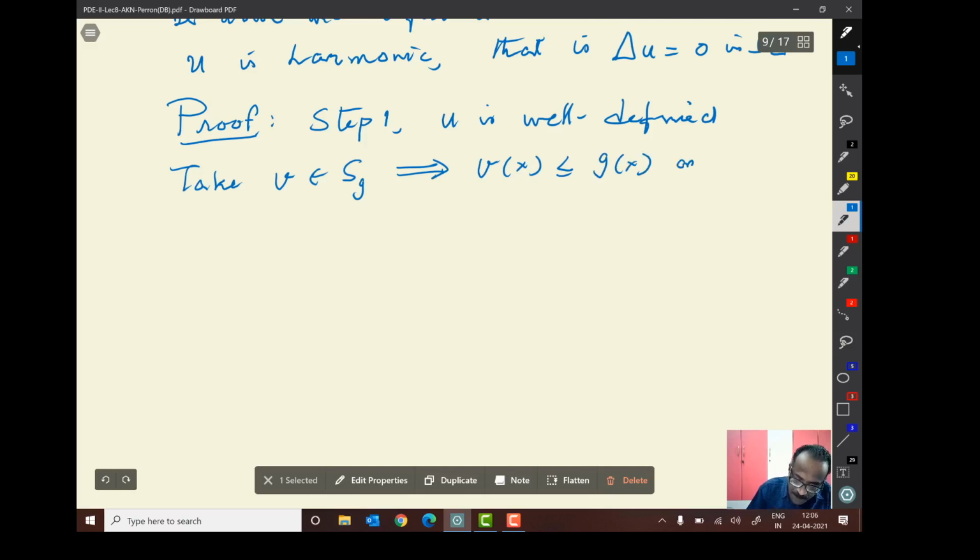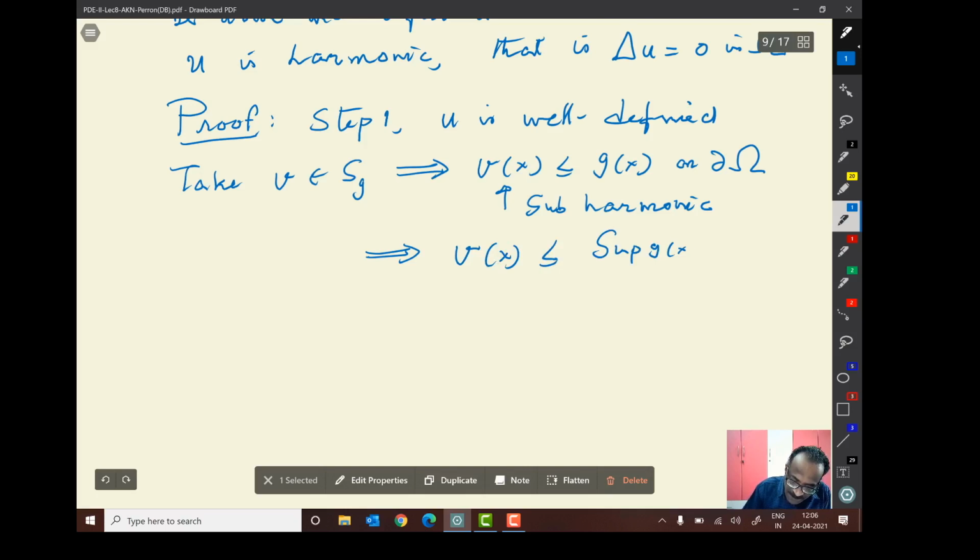On ∂Ω, and V is also subharmonic, right? Because V is subharmonic, that implies V(x) is less than or equal to the supremum of G(x), where x is in the boundary of Ω. This is true for all x in Ω.